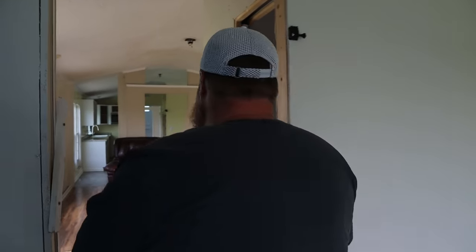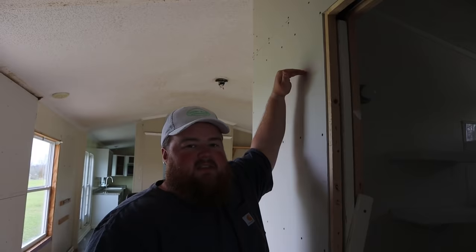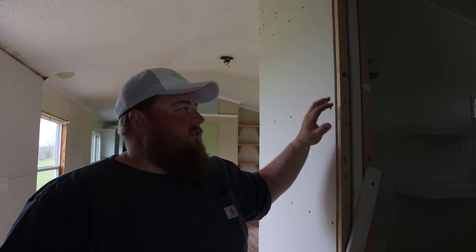Going on into the boys' bathroom — the front bathroom — this turned out really, really well. There are no issues with any of the fixtures, the tub surround, or the vanity. There is a horizontal crack about at this level inside the wall. Remember, this is a pocket door, so this wall is more flimsy than usual. I figured it really jiggled a lot during the move and that's just where it took and relieved the stress. It's another superficial crack — the actual drywall itself hasn't completely broken, just a crack of the paper. No big problems there either.